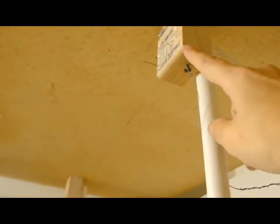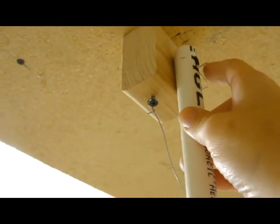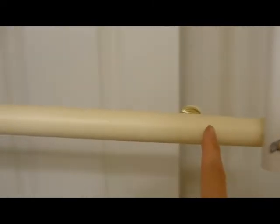PVC piping. And then this is CPVC, right? Yeah, you can use PVC. Okay. And this one's an inch. Yes. But up at the top, he has two of these blocks on both ends. And the PVC is attached with the screw. It can swing. And I'd say it's about 2 feet apart. However, you gotta measure your own house to see how far you want it apart. And then again, you want this PVC pipe to be between the two and then stick out a bit.